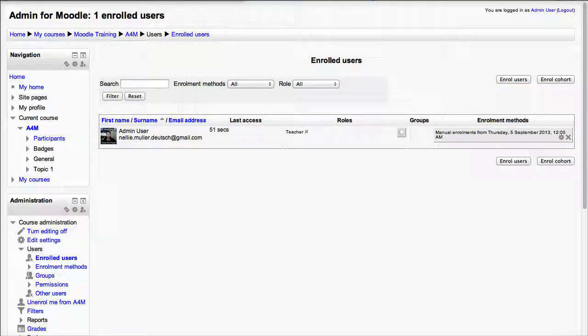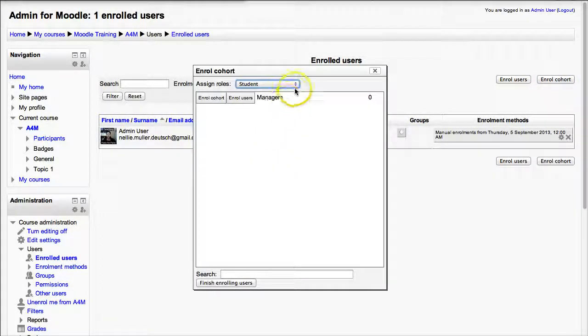It doesn't have to be the default. It could be anything that I decide on. So there's one user in this course, and I can enroll a cohort because I've set it up already. I've got one cohort for the managers, and I can enroll users manually. Right, so let's see if I can enroll the cohort, see what the cohort's all about in bulk.